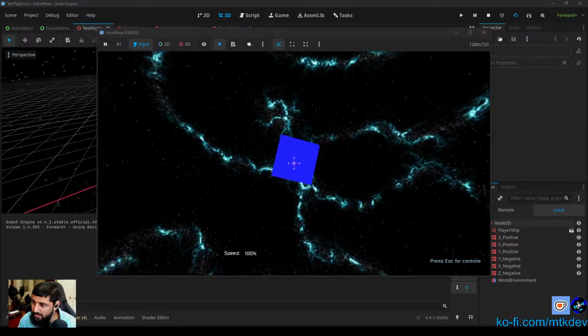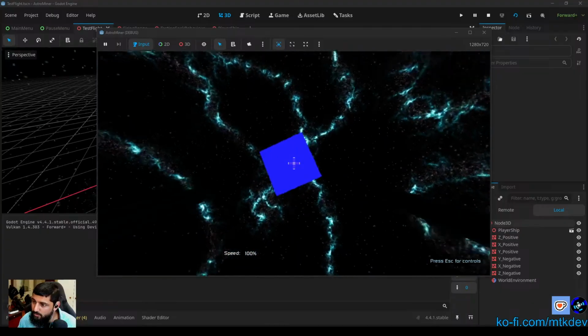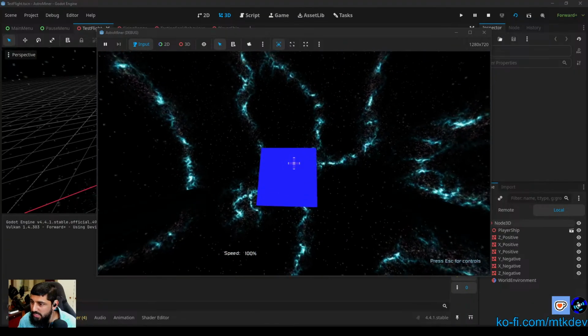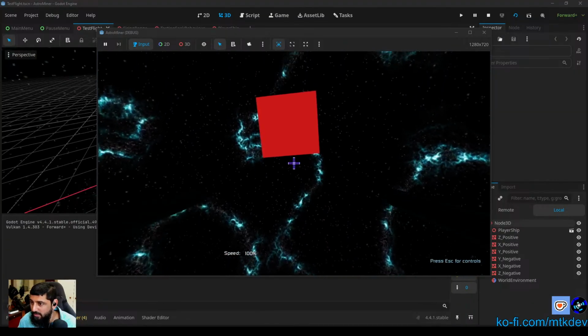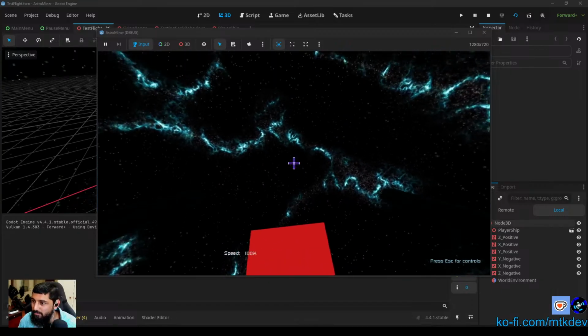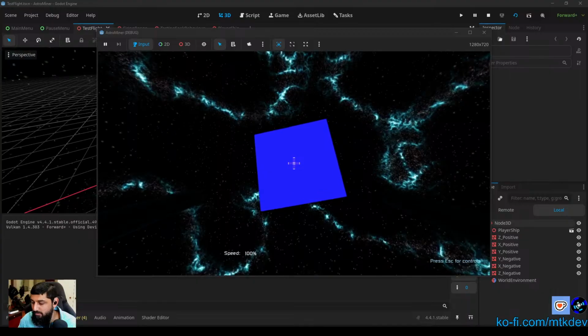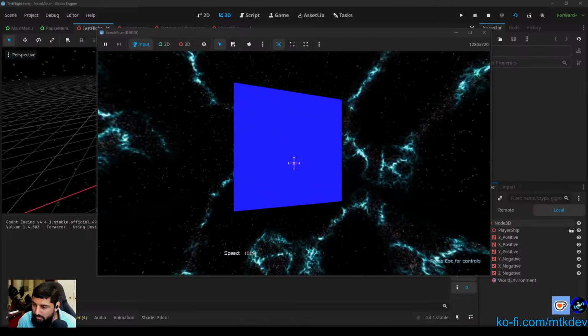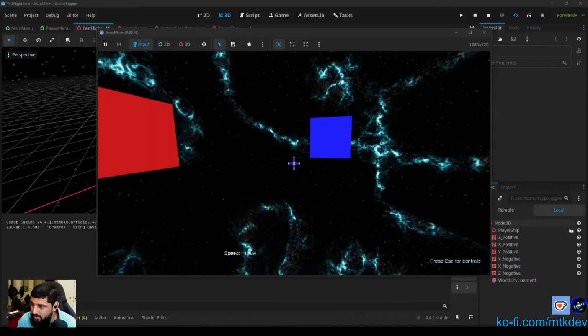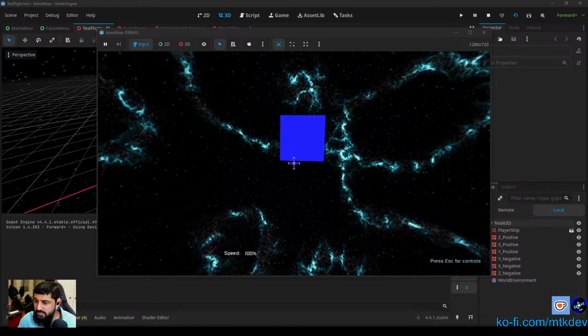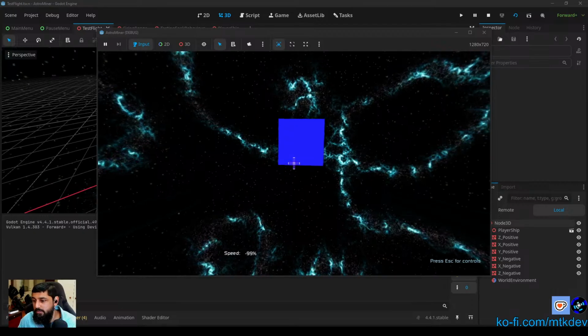So for example, I can do these orbits and fly in circles, do loops. And I can also decelerate, and I can go backwards if I wanted to.